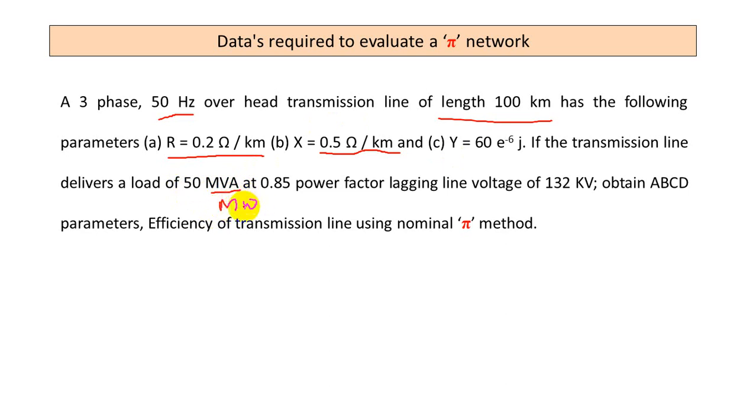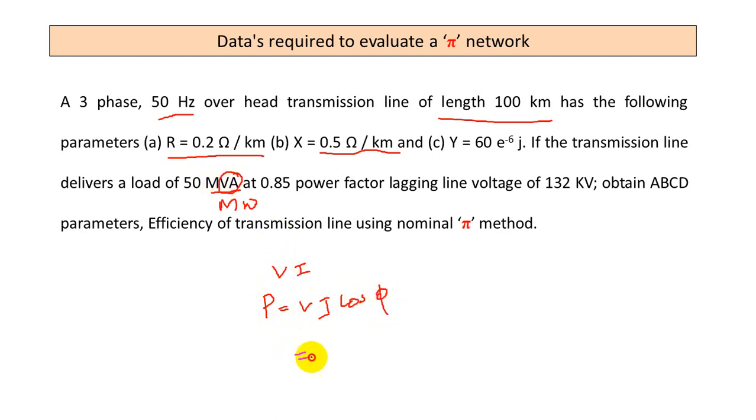They have given it in VA. So what you have to do is, VA is nothing but they have given only the values of V and I. What is actually true power? True power is P equal to V into I into cos phi. This is going to be the true power. So now the terms you have got are V and I.